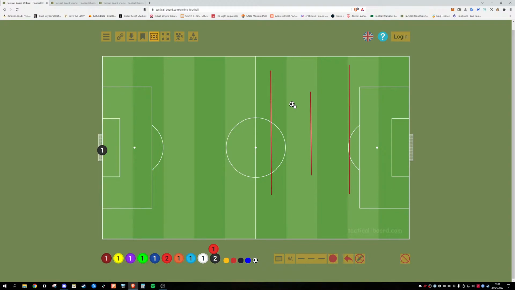So the reason people love high lines and high blocks and mid blocks and low blocks is it limits the quality of opportunity for the opponent, and they all work on the same principle. The only thing that differs is the geography, as it were, of the space in behind. So here you can see that this is the space that's being given up in a high line.